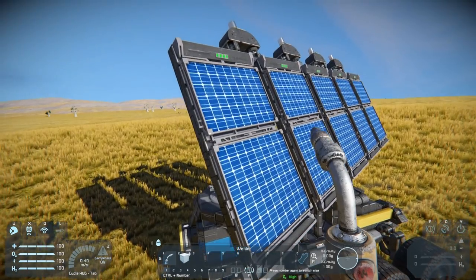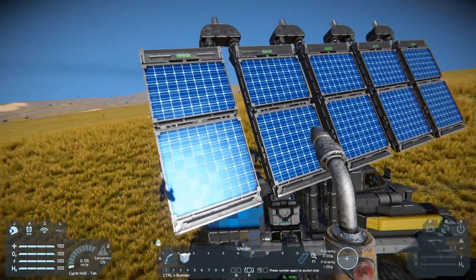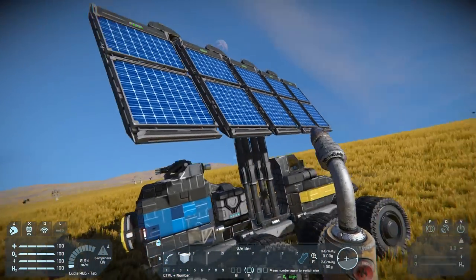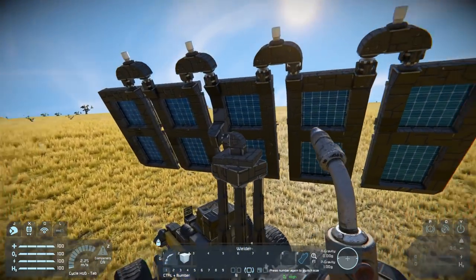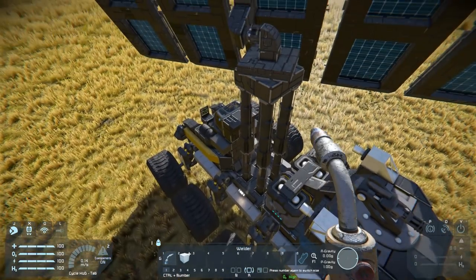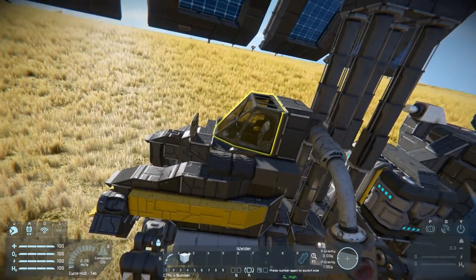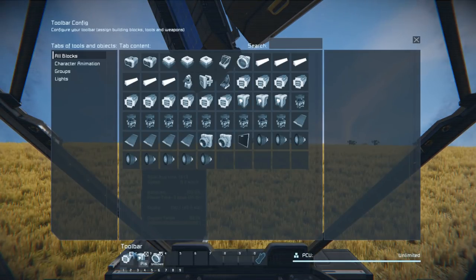This array of rotors is basically controlling the unfolding and folding-up process. When they're folded, it's using half blocks - when it folds back up it doesn't look big and bulky like you'd expect with just frames on the back. I'm fully going to own up to this - I'm totally stealing this for my survival series. I'm not sure I'll use the actual buggy but that solar array part, totally doing that.